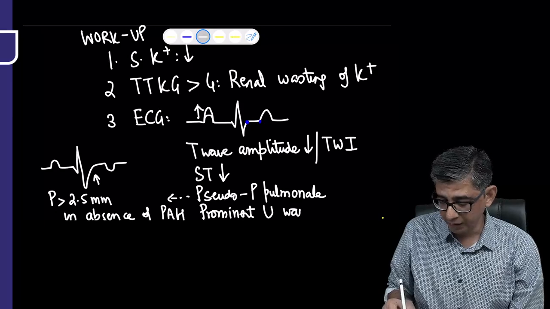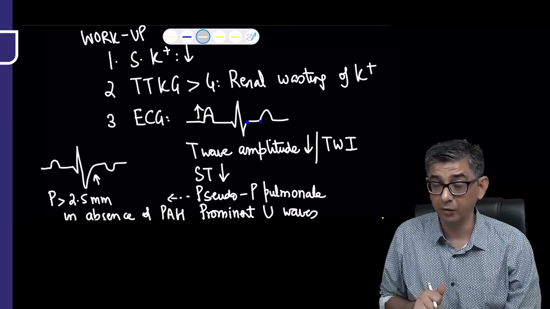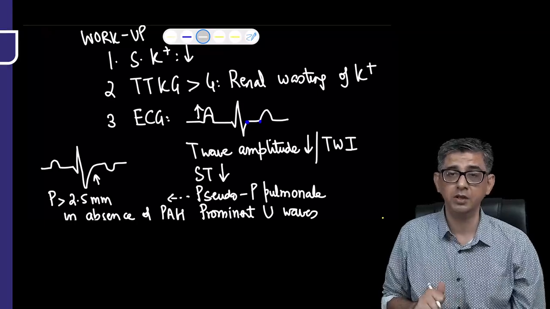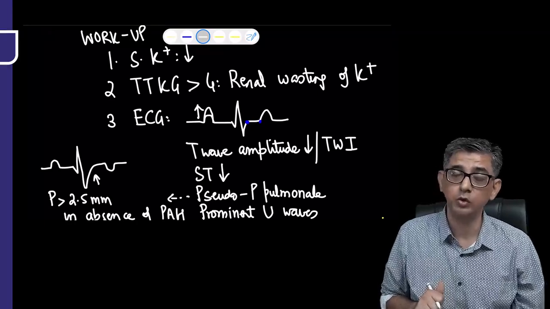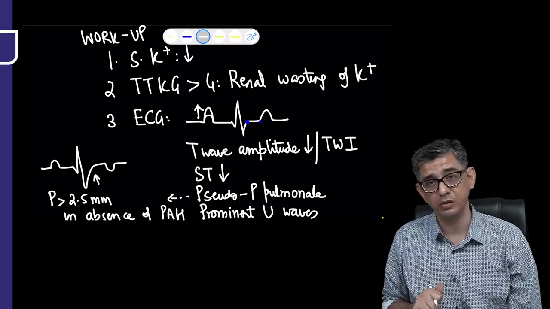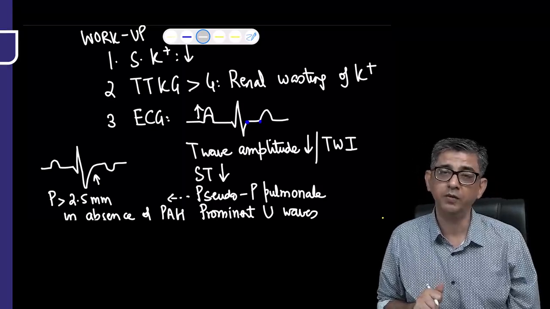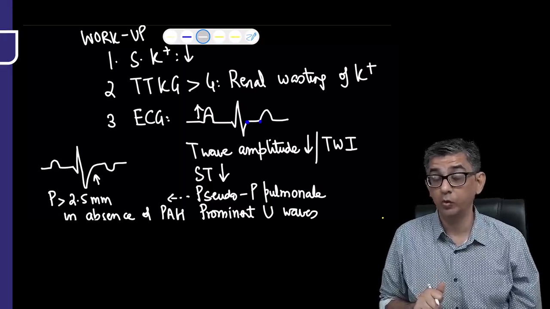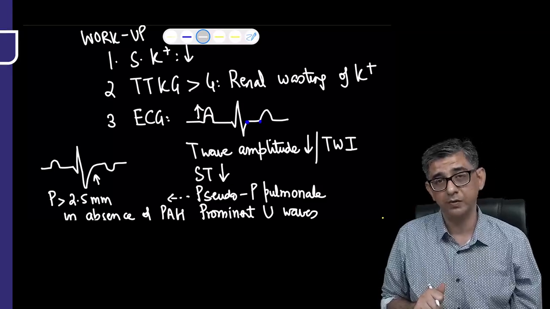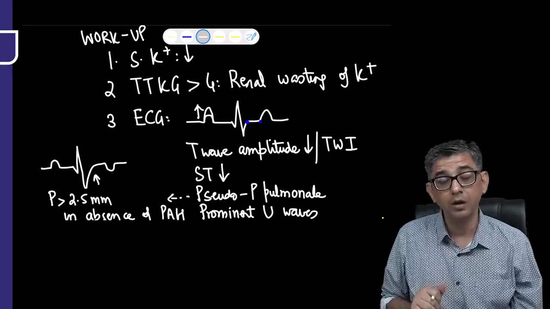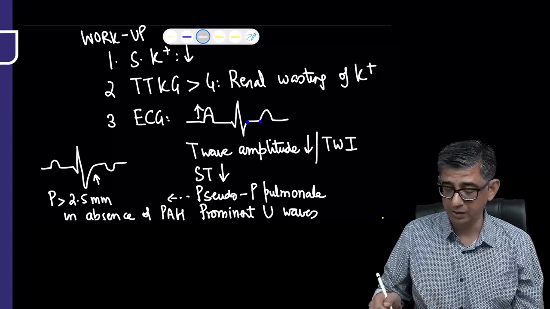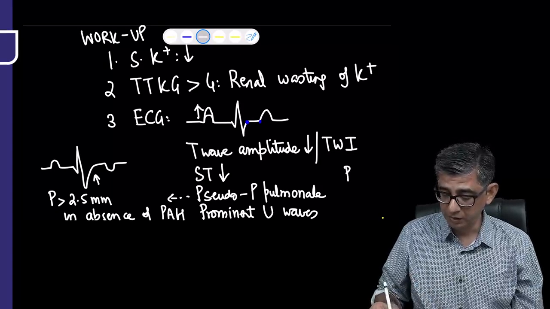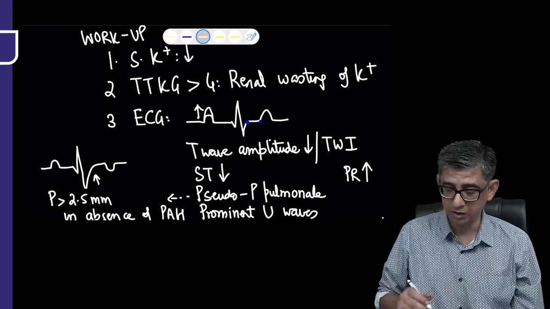And when you read it, I would like to remind you, in fact, that if it just says U waves are found in, your answer is U waves are found in the ECG of a normal person also. You see, U waves are found in the ECG of a normal person due to delayed repolarization. But if you read the words prominent U waves, then it's going to be hypokalemia, which is to be taken into consideration. And along with this, the cardiac conduction will be hampered, the conduction will become slower.